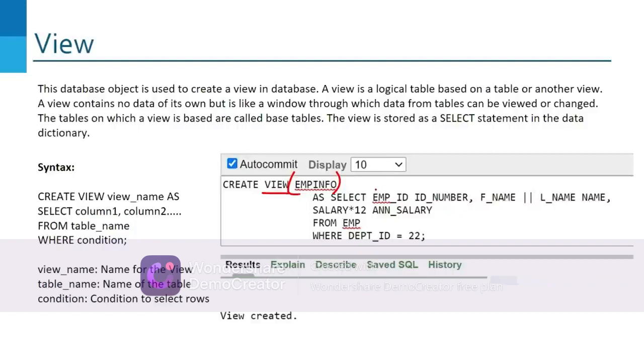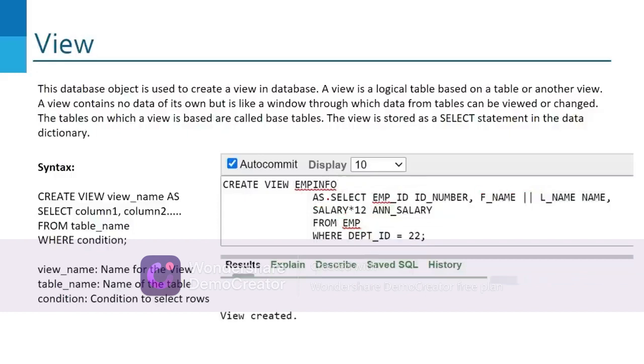It contains the employee ID, fname and lname concatenated, salary into 12, which is the annual salary. From which table? From the employee table, where department ID is 22. So this particular query will be solved.